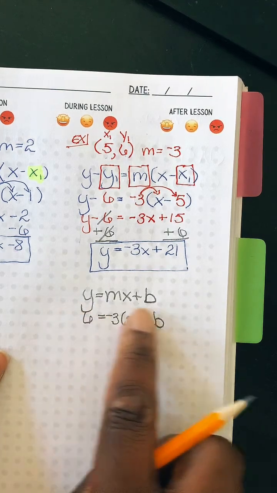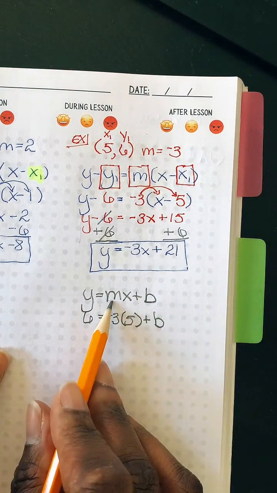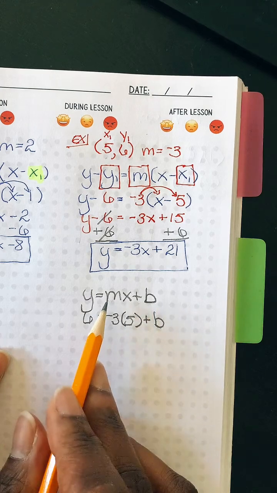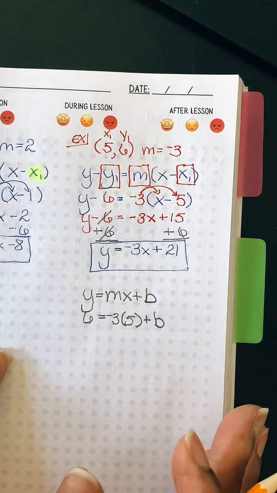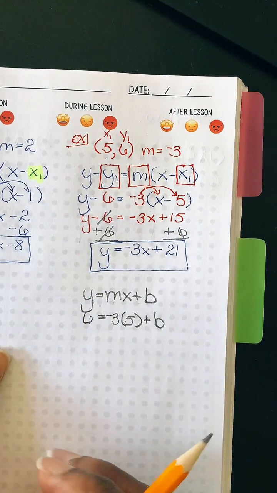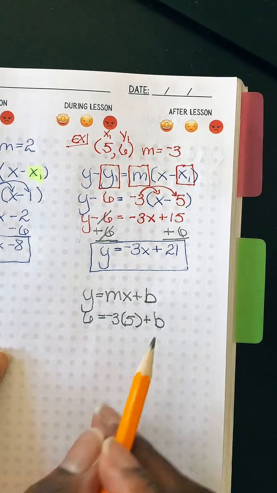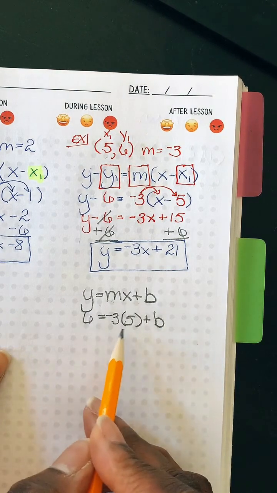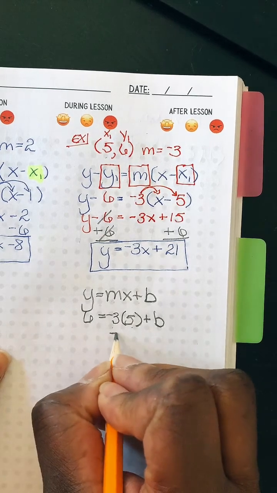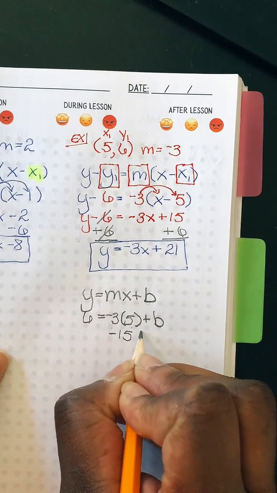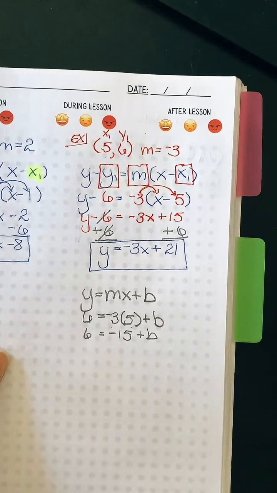Remember, with our equation of a line, you really need two things for a definite equation of a line. You need a slope and you need a y-intercept. So we already know the slope because they gave it to us, right? And with most of the examinations, they're not going to say, show us your work. No, most of these exams are multiple choice, right? So if we take a look, let me see if I can find my y-intercept. So negative 3 times 5 gives me a negative 15. I bring down my plus b, bring down my equals, as well as the 6.